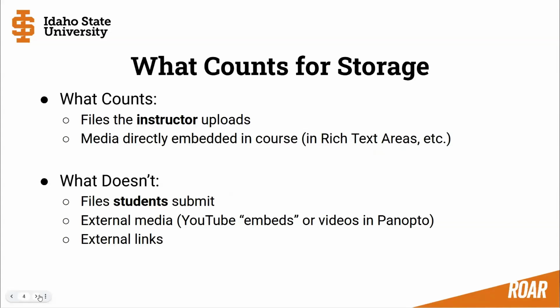So what counts for storage? In Canvas, what's going to count will be any files that the instructor uploads. So these could be things like your PowerPoint presentations, your PowerPoint slides. If you have Word documents or PDFs that you upload, images, these will all count towards that 500 megabytes of storage.